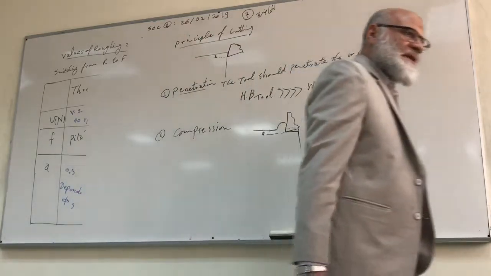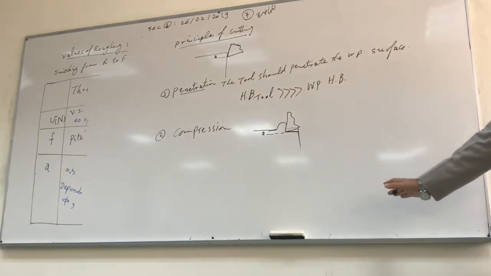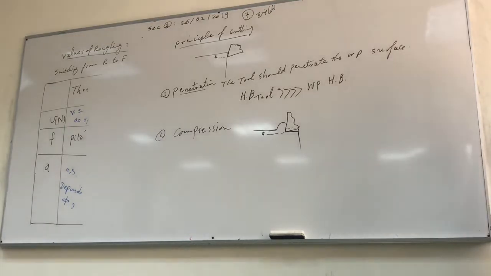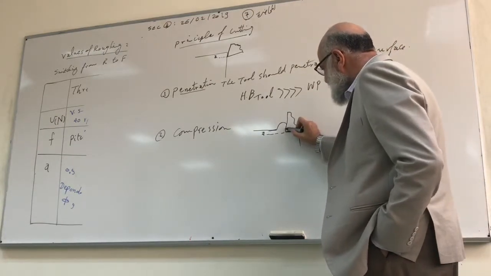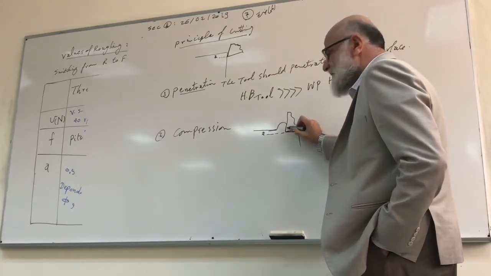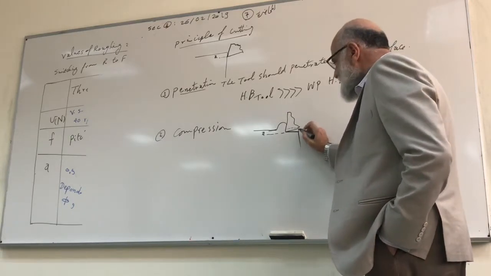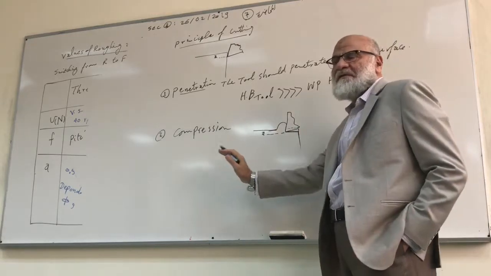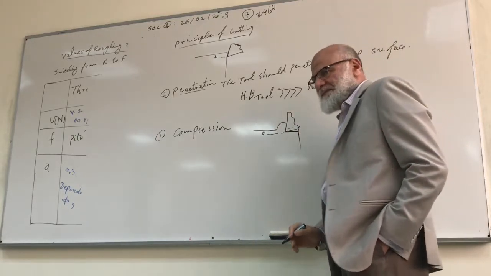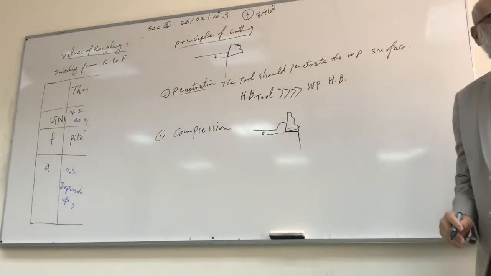What is the meaning of compression? What I said now is the meaning of compression: that this material here, found in the dotted line space, has been removed from its place and compressed in front of the tool face. Doctor, is this an axial film? This is an axial film.